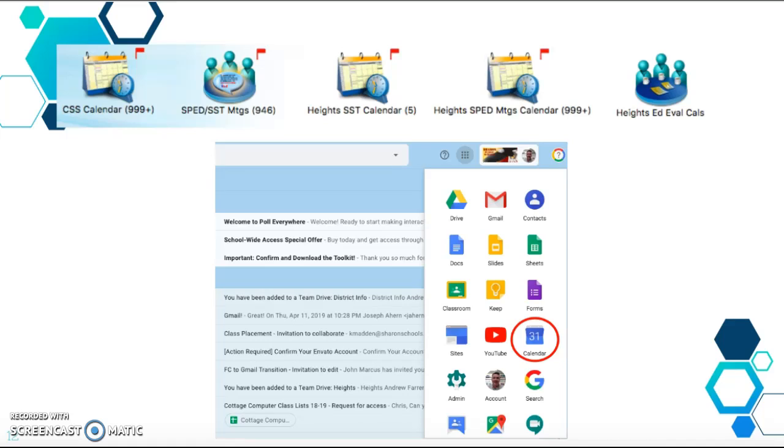We're going to try to make it so that the calendars that are used most often by several staff, such as a SPED calendar, we're going to try to make that like a master calendar that will be set up by admin and will be viewable by everyone that has access to it.